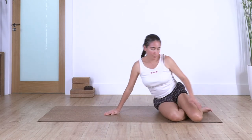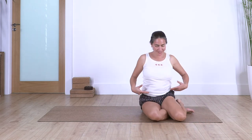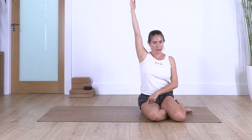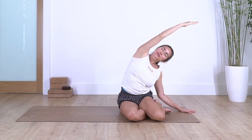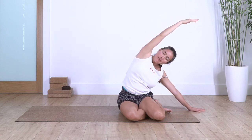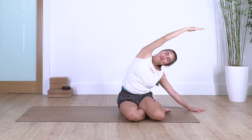Now help yourself to come all the way up. Remember this position called the mermaid. Make sure that we can straighten our back, feet closer, arm away from the feet — come up and just stretch towards the feet. We hold here for four, three, two, and just one more.